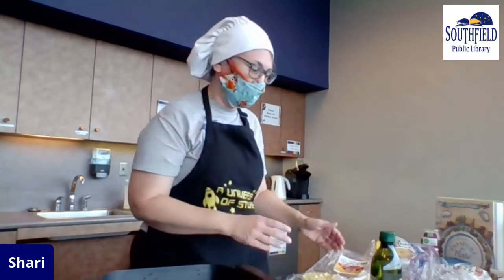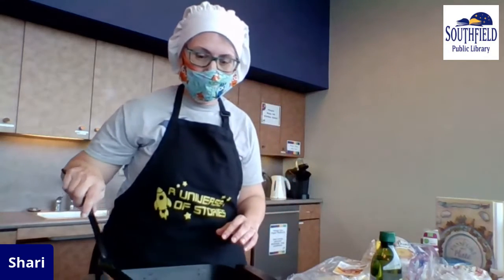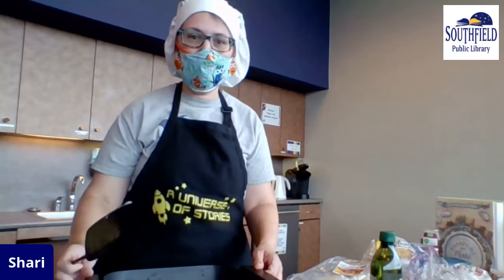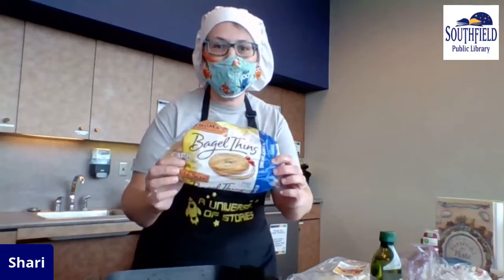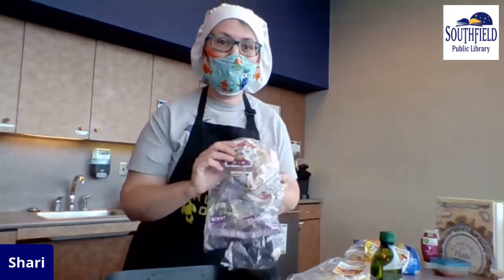I'm using, as I said, a tortilla. This is really just a fancy grilled cheese. I'm going to put my tortilla onto the grill, which you may remember before I was interrupted, has some olive oil in it. And while it's cooking, let's talk about what else you could use besides the tortilla. This is really just a type of grilled cheese. You could use bagels, right? These are bagel thins I used for pizza making in another episode that I did. Or you could use good old whole wheat bread.